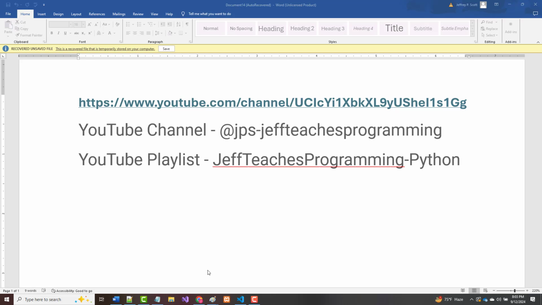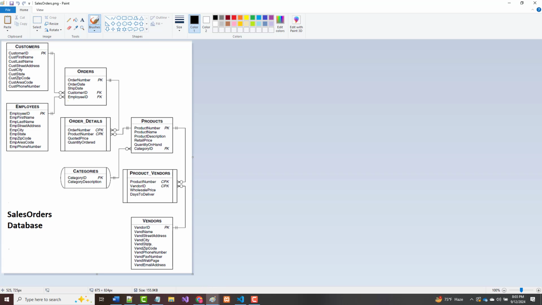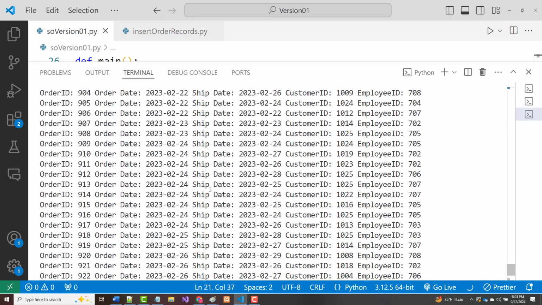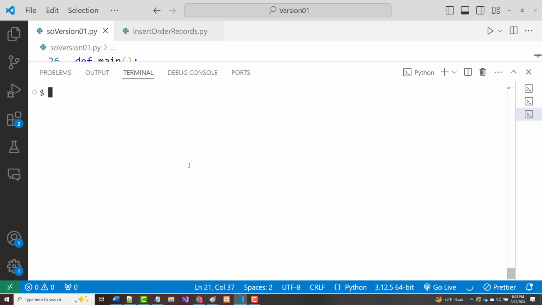We've been working the last few lectures on databases, and in particular I have been taking this database that you can see right here called SalesOrders. I have created all 8 of the tables, and all of the tables except for order details I have filled with data. I did fix this from before; I had to do a little bit of work with the numbering, but that was no biggie. So what is left in here then?